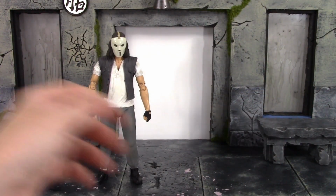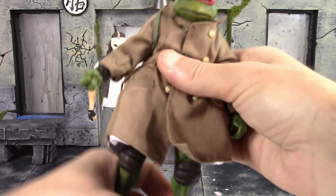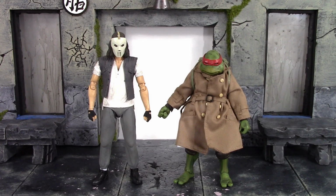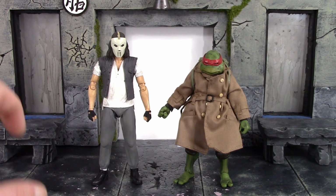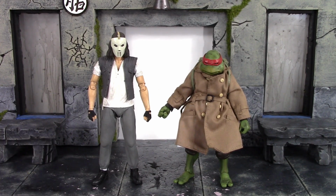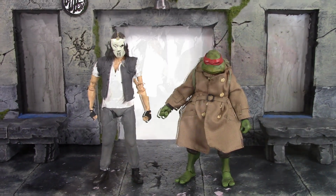So overall, both these figures do have really nice articulation. Yeah, that Casey Jones has horrible ankle pivot, but you're still going to be able to get them in some pretty cool poses. But like I said, with him not having good ankle pivot, it's difficult to get him in other poses besides mainly standing or crouching down slightly or something like that. But like I said, you'll still be able to get them in some pretty cool poses, and I'm about to show you some of those poses right about now.